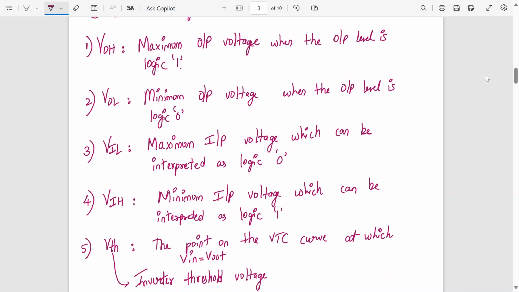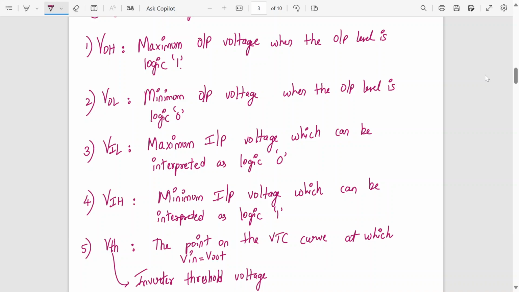In fact, we are doing the analysis in detail for 2 of them, resistive load and CMOS. So we have to derive them also. We have to solve numericals which will calculate these also. Are you understanding? All 5 of them. We have derivations for resistive load and CMOS inverter. For enhancement and depletion, you don't have derivations, you have comparison basis only, like we have done in experiment number 2 in BVLSI.